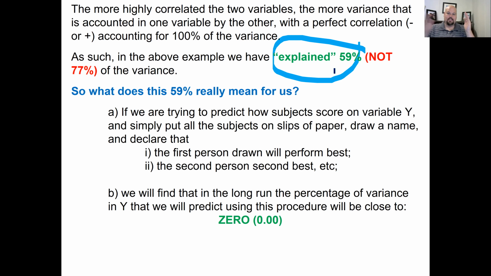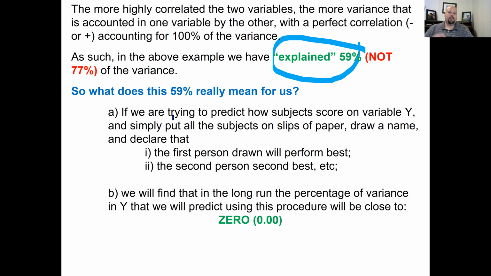So if you're looking at ACTs and GPA, maybe it is how much you study. Maybe it is whether you have a tutor. Maybe it is your general level of academics. Maybe it's your exposure to different concepts. All those things go into making up the 100% value of something, and that's not what we're looking at when we're doing the correlation between two variables. We're just looking at one other thing, and so it's not going to be 100%. So what does that really mean?